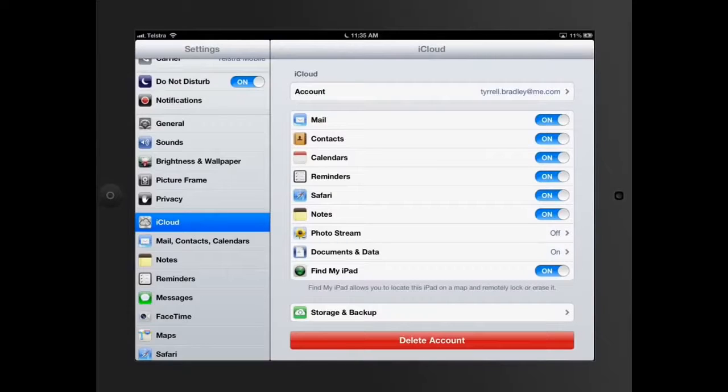First of all, you're going to notice that at the top here, iCloud, I have an account. And this is usually my Apple ID account. It's really important. I'm going to point out here that a lot of people say an iTunes account and then an Apple ID account. They're actually the same thing. The correct term you should be talking about is your Apple ID. This is the thing that purchases, this is the thing that syncs, this is the thing that controls that.